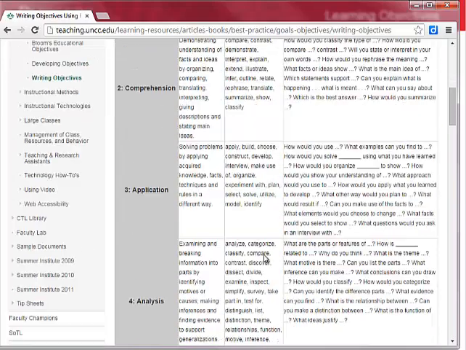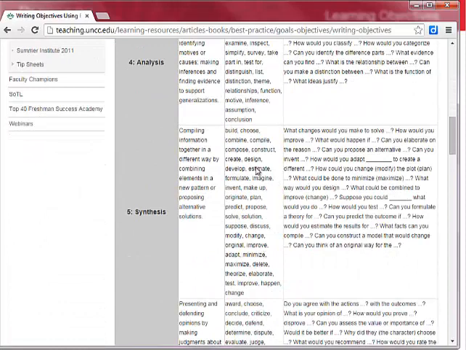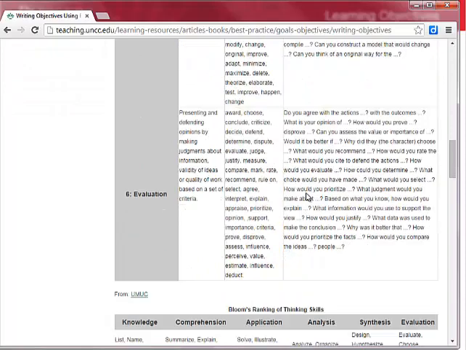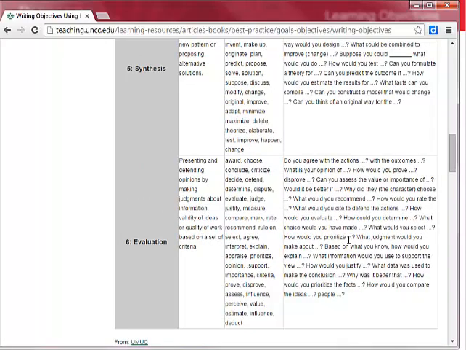Whereas if we move up to the higher levels of, let's say, synthesis, you're asking students to build, to choose, to discuss, to change, to elaborate, to improve on. And at the highest level of evaluation, you're asking students to defend an opinion, to compare, to appraise, to prioritize.